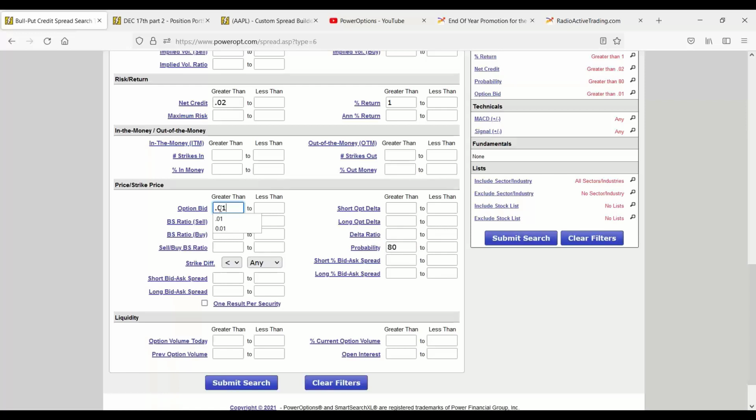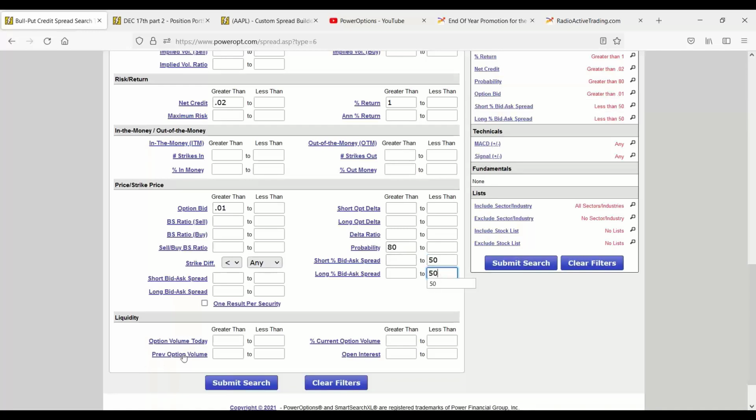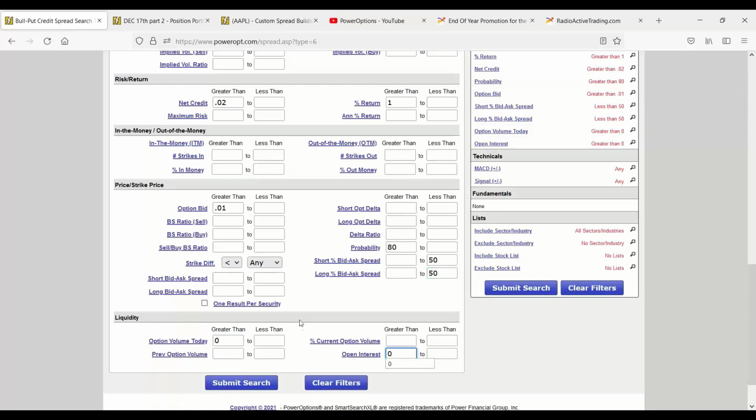That sounds weird, but why I want to do that is I want to filter any of the deep OTM options that might appear on the search that have a 0 bid and, let's say, a 20-cent ask even. There's no guarantee I'm getting 10 cents on the midpoint of that, Sal. You know what I mean? There's no guarantee that's going to happen. I might only get 2 or 3 cents for it if it's got a 0 bid. So I'm going to filter out the 0 bids. And as always, I am going to put a bid-ask spread limitation of less than 50% in this case. Wouldn't hurt to put in some volume today and open interest, just the straight basics.